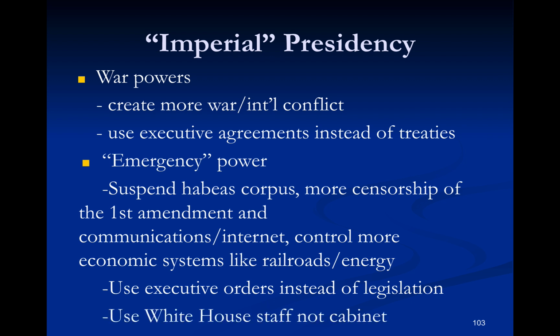And then the president is not using the cabinet members as his staff and advisors. He's really using White House staff, which haven't been checked and balanced by anybody, nor do they have to have experience in the job roles that they've been chosen for. So presidents are really surrounding themselves with yes people who are on their side and trust them 100%. And therefore, there's not a lot of check and balance when deciding if what they're doing is right for the country.